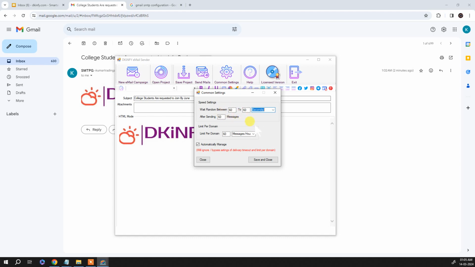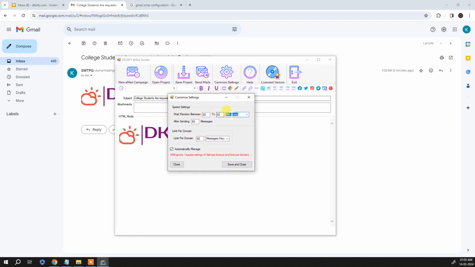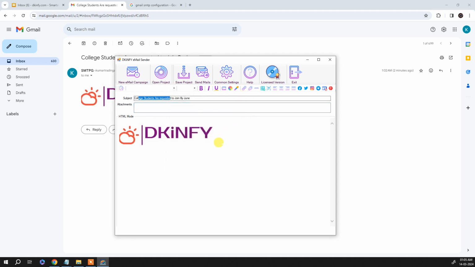So a lot of other parameters are there which it manages. If you know a few of the parameters, you can always configure this. If you don't know anything about this, then just say automatic. Everything will be taken care of by the software. This is common settings. Help, if required to know what these options are, you can click this help and use it. This is all about once you purchase, you get this kind of licensed version, otherwise you'll get the unregistered free version over here. And this is about the homepage.